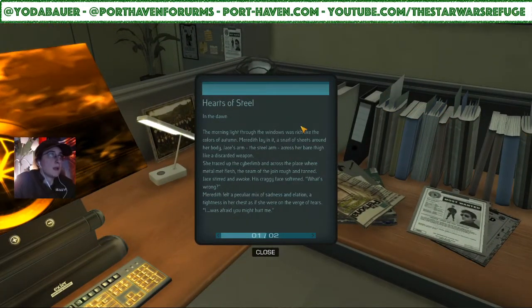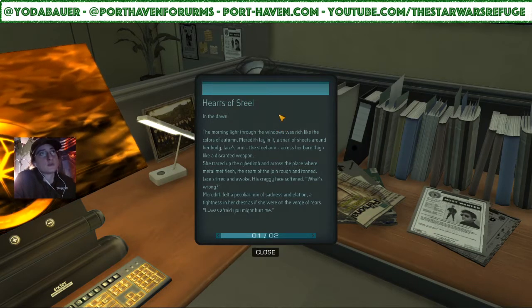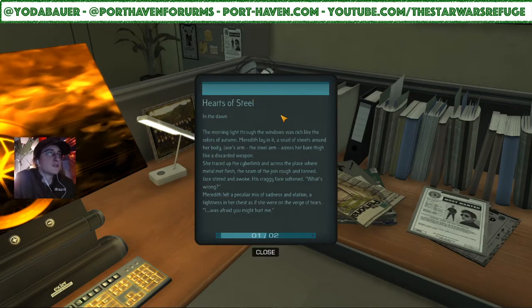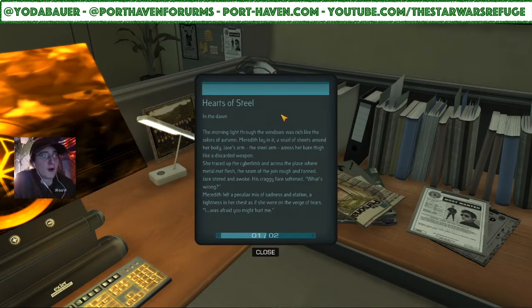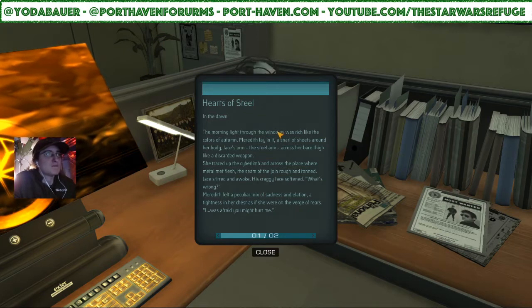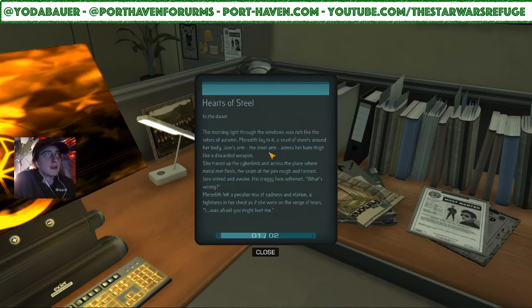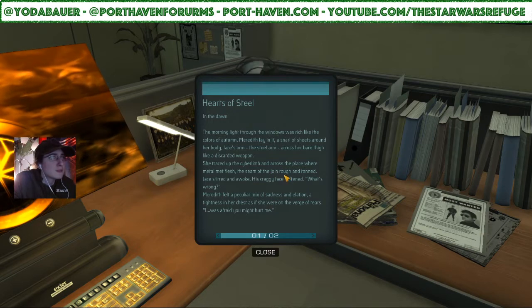In the morning light through the windows. Sorry. The morning light through the windows was rich, like the colors of autumn. Meredith lay in it, the snarl of sheets around her body. Jace's arm, the steel arm, bare across her thigh like a discarded weapon. She traced up the cyberlimb across the place where his metal met flesh, the seam of the joint rough and tanned.